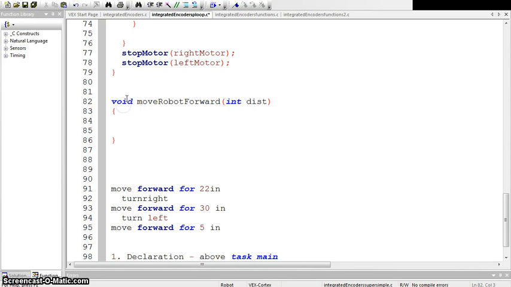The void means that it doesn't return a value, and I'll do another video just primarily on functions and talk more about what that means, but this doesn't return anything in terms of a numeric or a Boolean value or a string, anything like that. It returns nothing, it just does something, so it doesn't return anything to the main task. This right here would be the parameters that we can put in there, so whatever number we put into this function when we call it will then be put into a variable called dist.